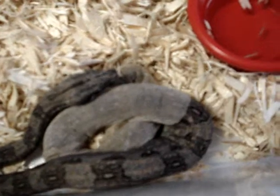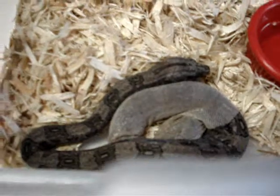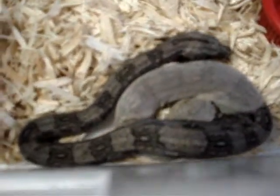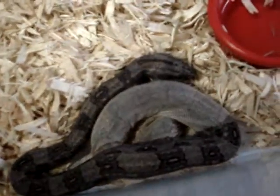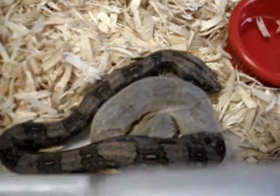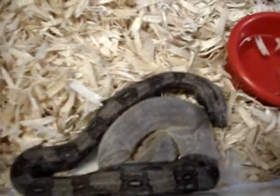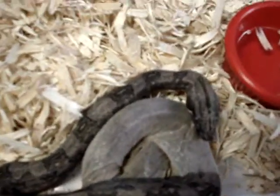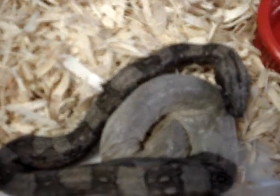Wow! And he's getting to the end, which I'm excited about, because I want to see him take the skin off and pull the piece out for you to see. He's been working on this thing. First, I came in and I thought he was dead, because he had his head upside down, and I'm like, oh my gosh, he's dead. And then I saw his head move, and I saw just the tip of his head, the skin lifting up, the scales lifting up, and I was like, oh, okay.